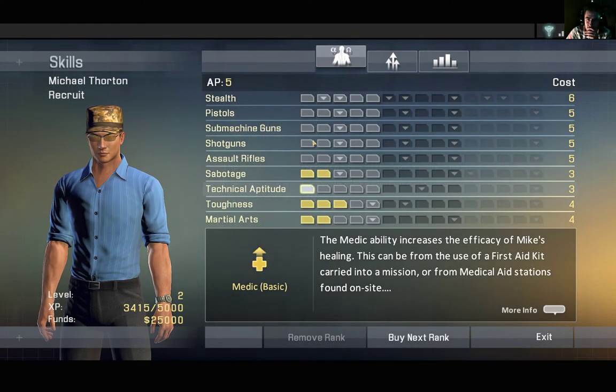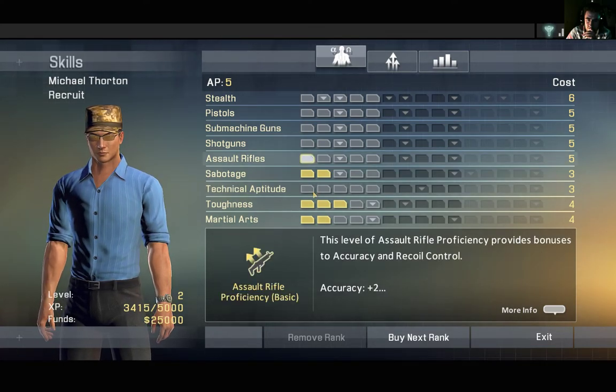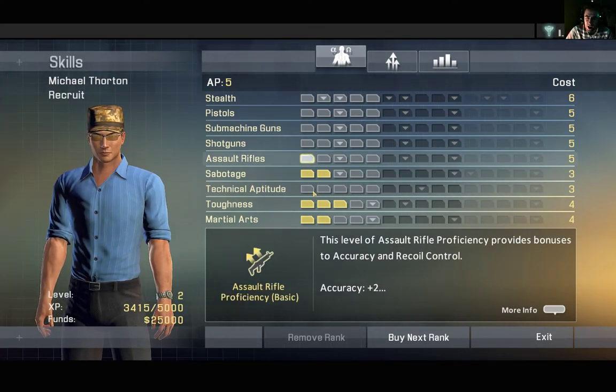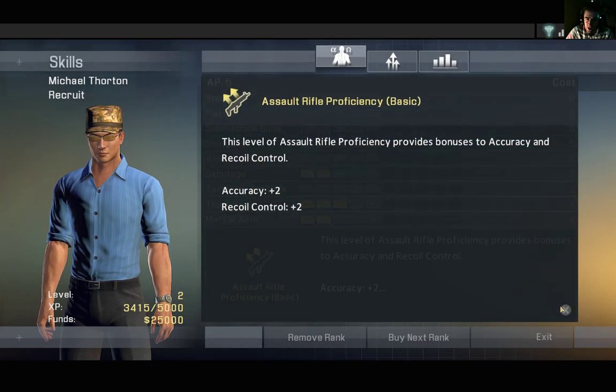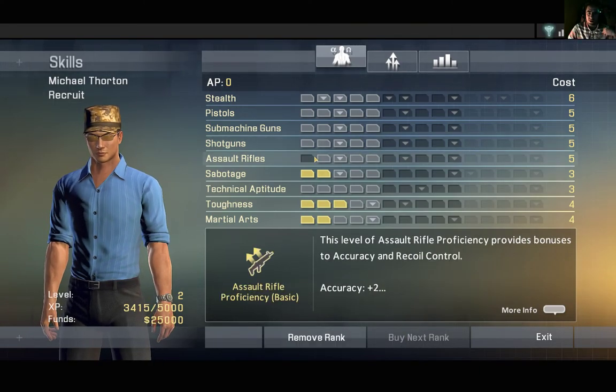Medical stations on site. I guess if I manage to survive the firefight, then I will be able to heal up anyway. I'll go with the basic proficiency with the assault rifles. Assault rifles is always a good backup weapon.